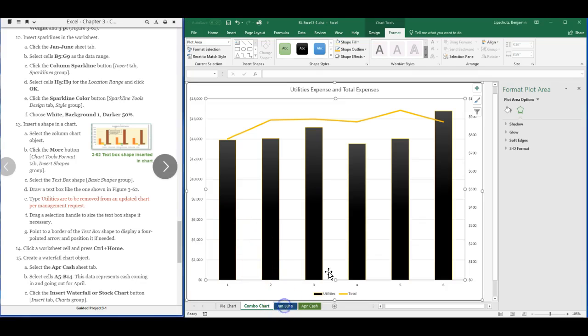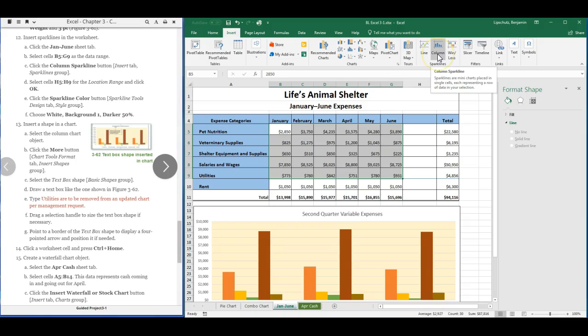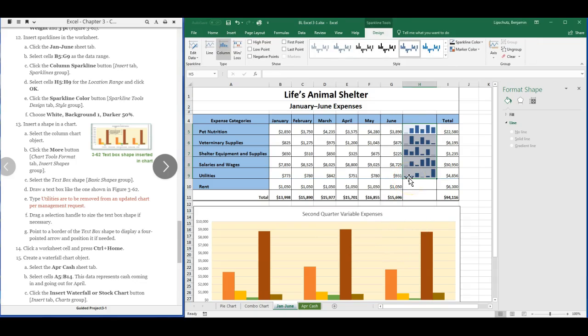Going back to our January through June sheet, we're going to insert column spark line. We're going to say B5 through G9. And then we're going to go up to our Insert, Spark Line, to our columns, and then we're going to select cells H5 through H9, and we'll press OK.